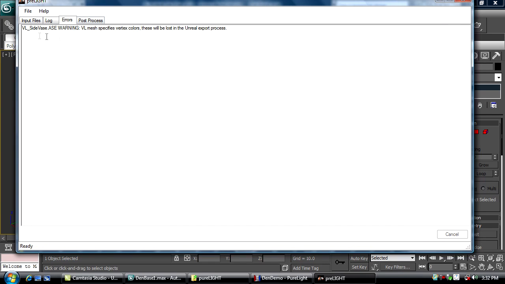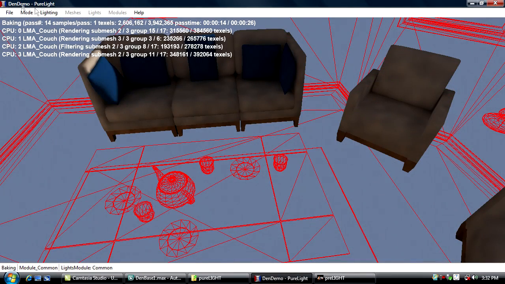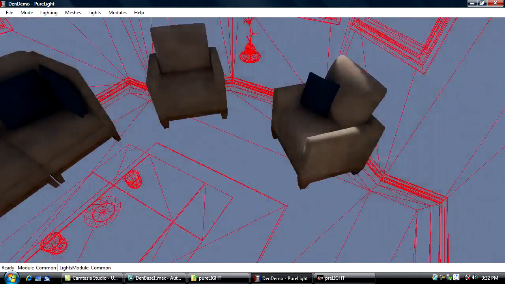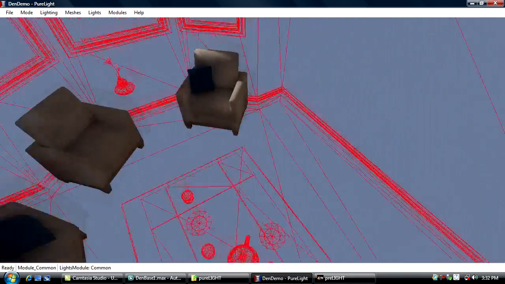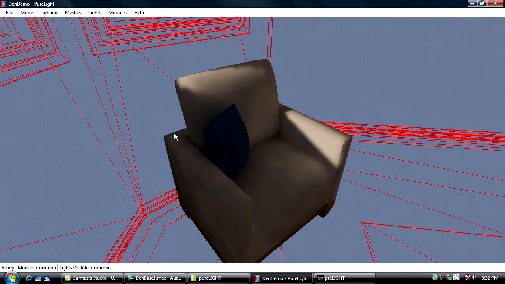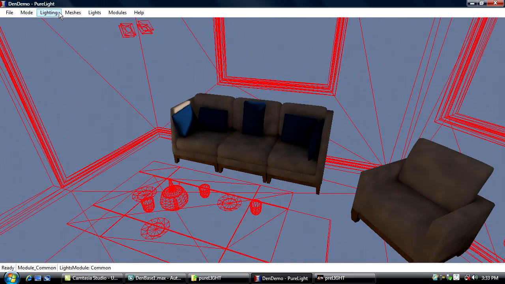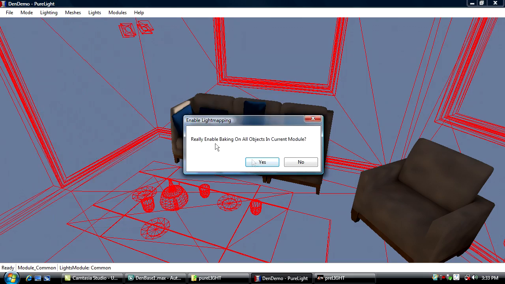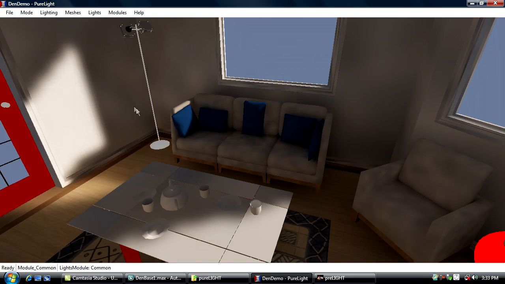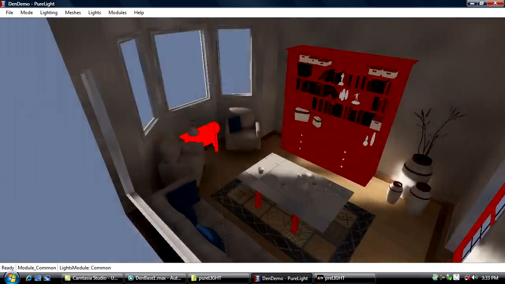No errors. Oh, side vase specifies, that's fine. And now I'm going to stop so you can see it's been baking this whole time. It's getting fairly nice and resolved, but really all that confirms is I'm going to get some nice lighting on my chairs. You can see some interesting bounce light coming off the sunlight here. Anyways, let's unmask everything and reload geometry, so we're going to bring in the other pieces.